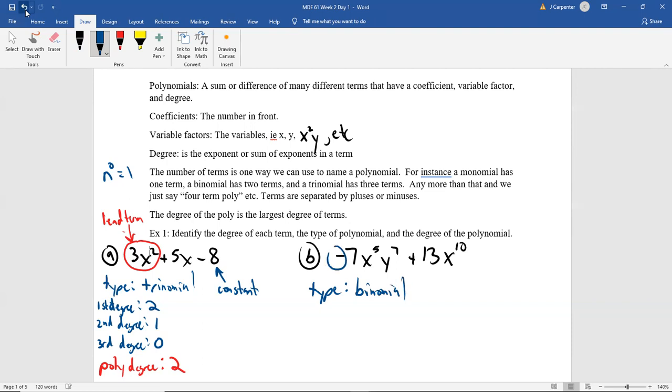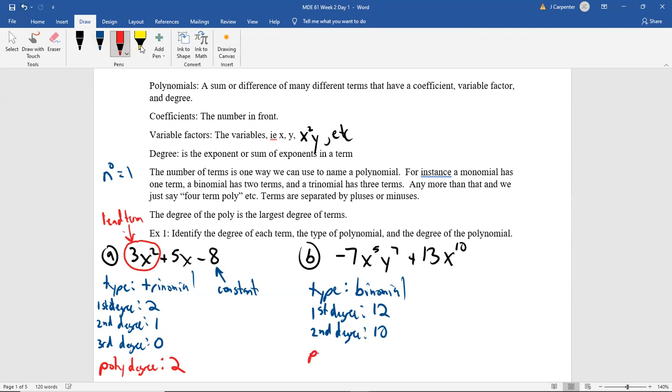You might say, well, Mr. Beckner, I see this minus and this plus. But there's nothing separating this minus 7 from something else, which is why it doesn't make it a trinomial. The first term's degree, it's not 5, it's not 7, it's actually 12, because you have to add those because they're paired together. The second term's degree is the 10. There is no third term, there's no fourth term, so we stop there.